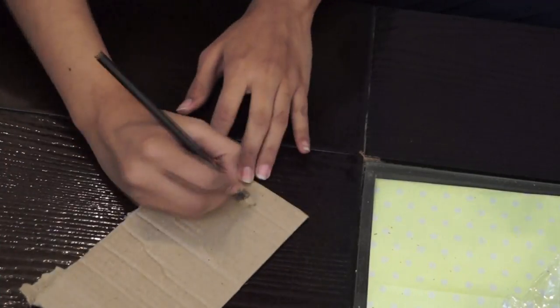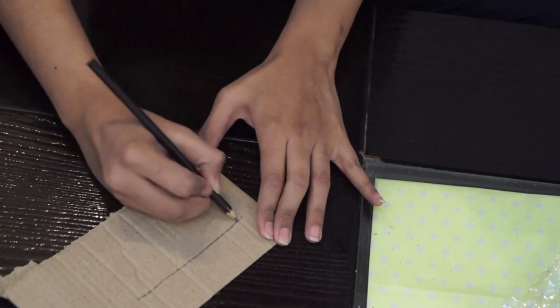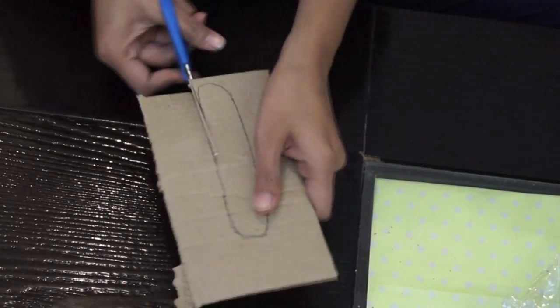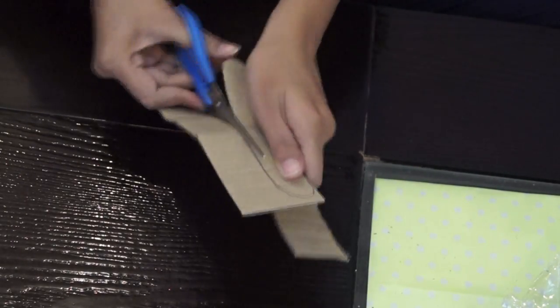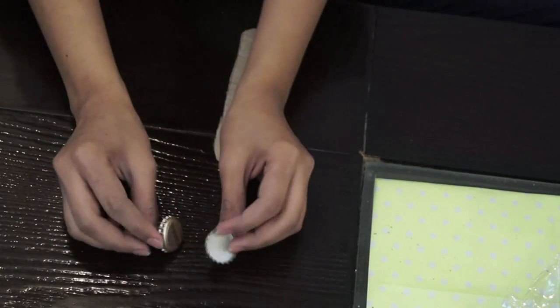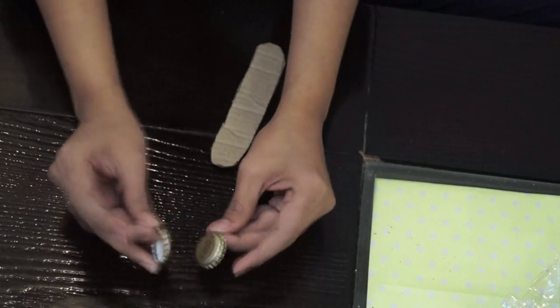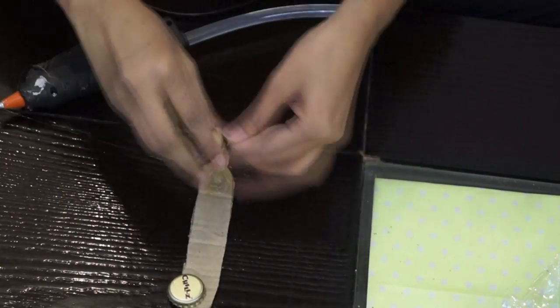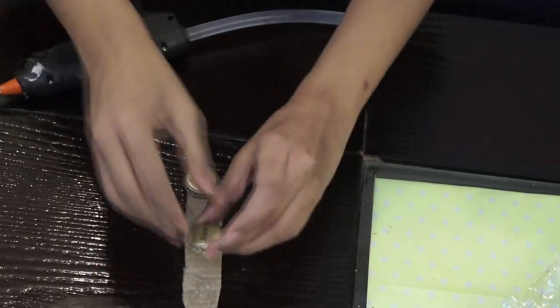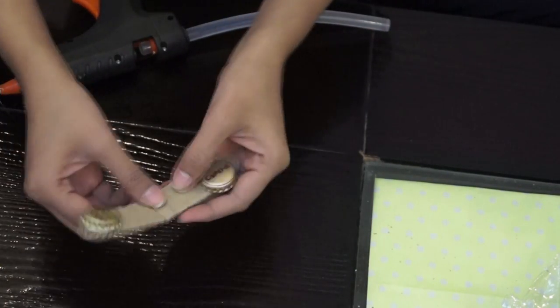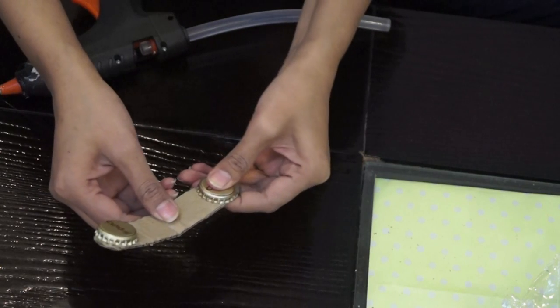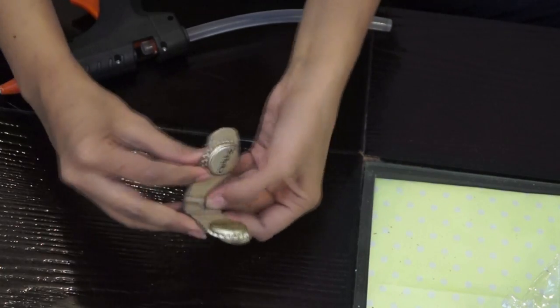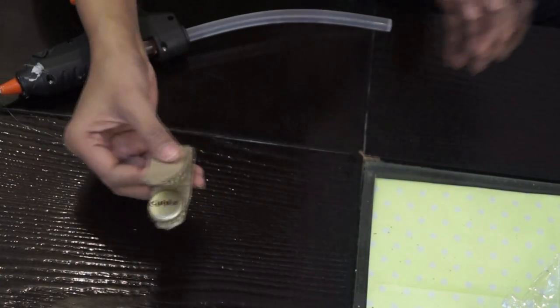So for the next idea, we need a carton box and a pencil. And you have to draw this particular shape like this. Doesn't need a lot of drawing skills. And then take your scissors and cut this part. And next we need these caps which you can easily find in any kind of soda or milk bottles. And we have to attach these caps in this particular way. Then take your glue gun and then fix these caps. And then press them nicely in order to fix them. And then we have to fold this cardboard exactly at the center like this in order to make your own castanets at home for your child.